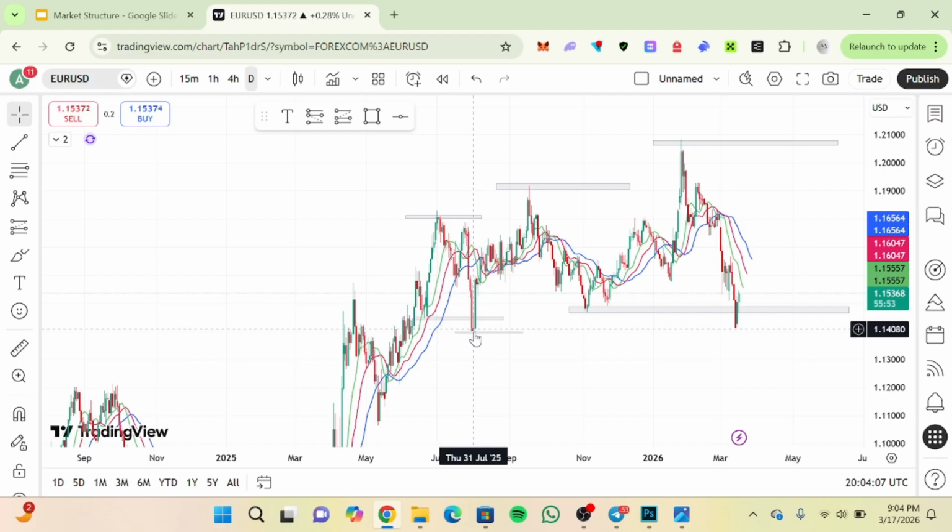And guess what? Price came down all the way here and broke below it at some point. For quite some time, this was a downtrend. You understand? Because price had broken below this level. So everything that was happening here was actually a downtrend, realistically speaking. But then at this level, price came back up and was able to take out this high, and this was the highest point in the market.